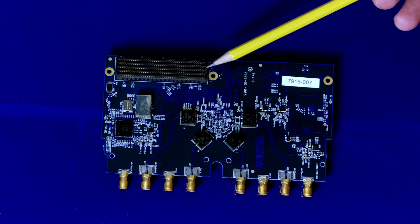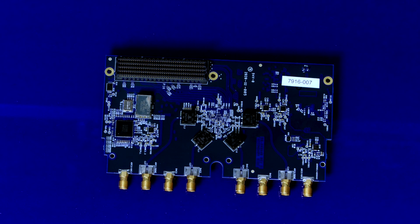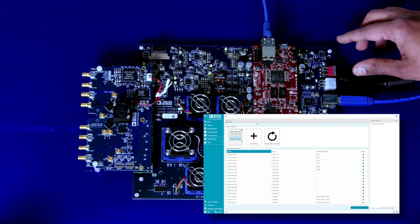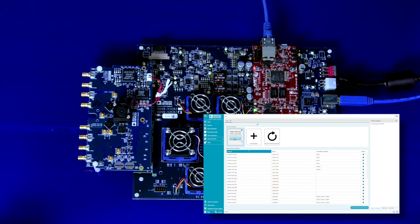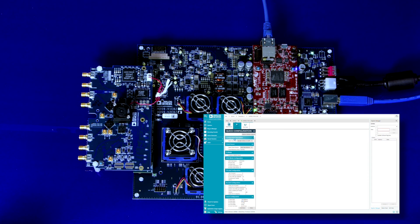The clock can be derived from the onboard clock generation chip or from an external source. Please be sure to watch the installation of the heatsink before proceeding with the evaluation. The MXFE evaluation board connects to the AD-S9-V2 FPGA board with an FMC connector. The evaluation board user guide, the UG1829, along with the ADI wiki page helps users quickly set up and evaluate the MXFE. It describes in detail the various signal sources that need to be connected to the board. The AD-S9-V2 and the alternative board, the AD-S8-V3, have been developed by Analog Devices to support the evaluation requirements.